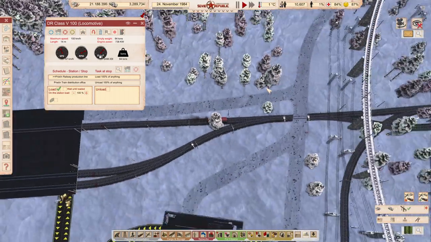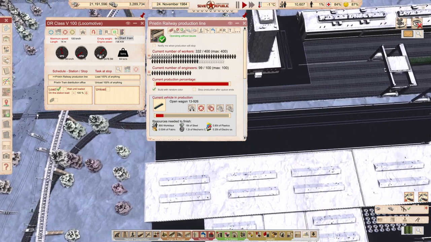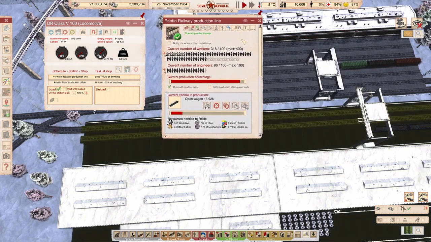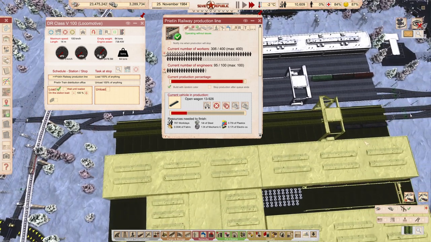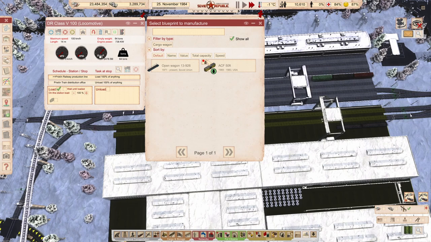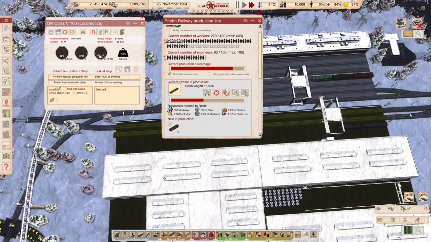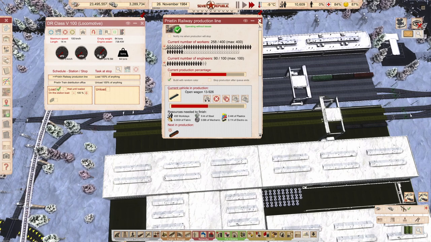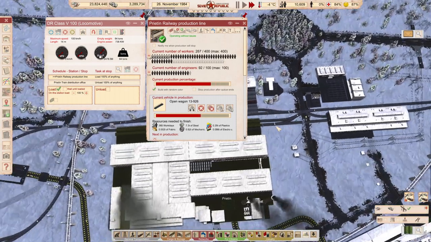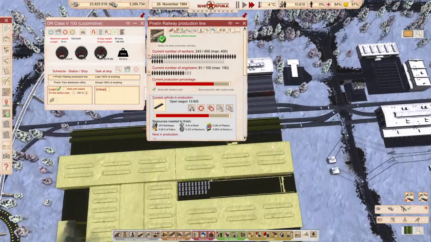Where are you? Stop. Let's speed you up. This wagon is done. The next one has to be you again. Maybe another color? No, random color. Random color? Yeah. Great. And then we can also import aluminum. Then we can start our airline production line.